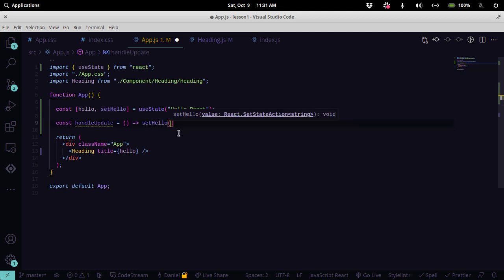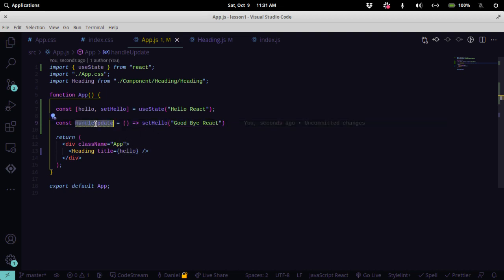What we're doing is trying to update this state, so we call set hello. I told you this function updates the state with anything you pass within it. So when I'm saying update the state to "goodbye React".